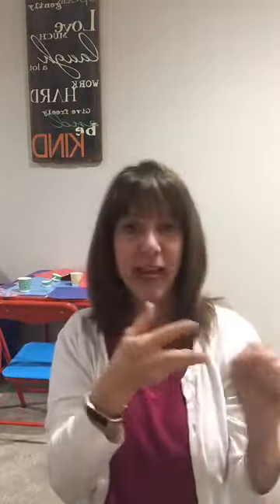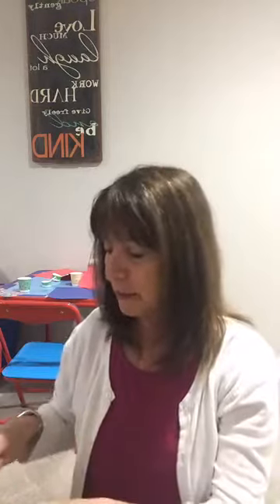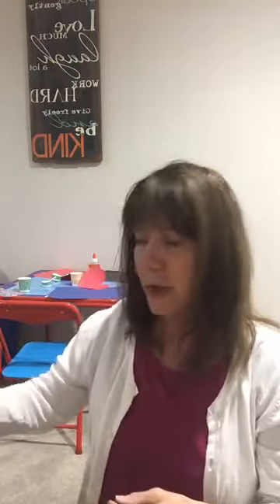You can also play slap jack — you divide all the cards up evenly and everybody turns one over. If they match a designated card, like the doggie or the kitten, they slap it. You would need to assign values though: put a four on this one, a three on this one, a two on this one — and then you can play war. Flip them over just like war, and the one with the greatest value gets to keep those cards. Are you getting my drift?